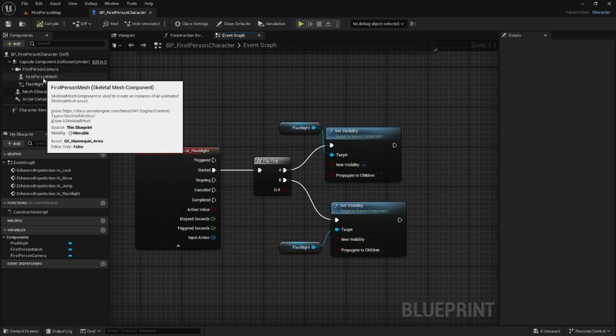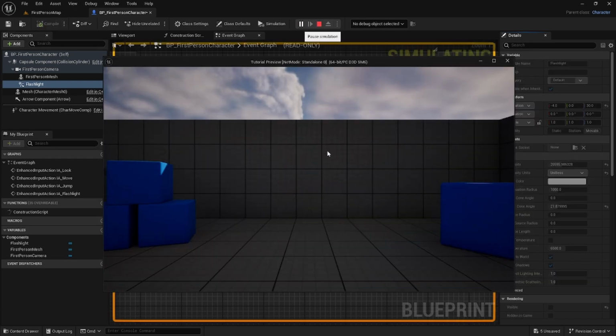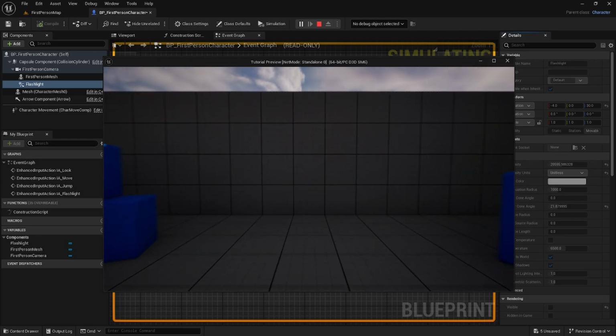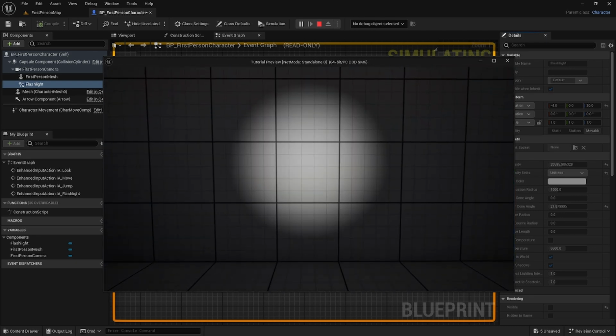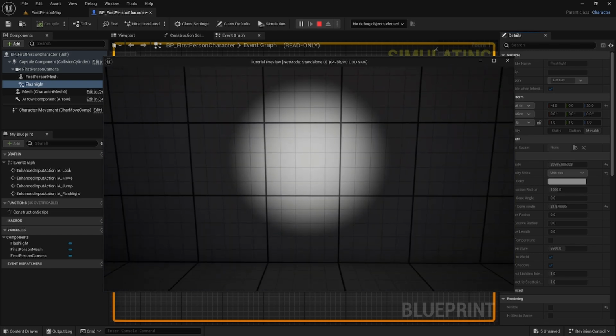Now there's ways you can tinker with this. Again, if we go over here to flashlight, we can set this intensity up to 20,000. Let's set our outer cone angle to 20. And we compile that. We'll hit play again to go to our level. Let's walk over here to the wall. If we press F, it's brighter, and that outside cone is smaller, so it centers the light a little bit more into the middle. Just like that.